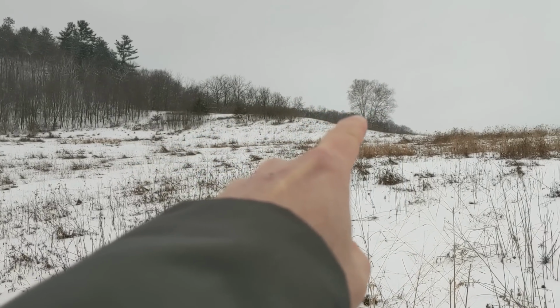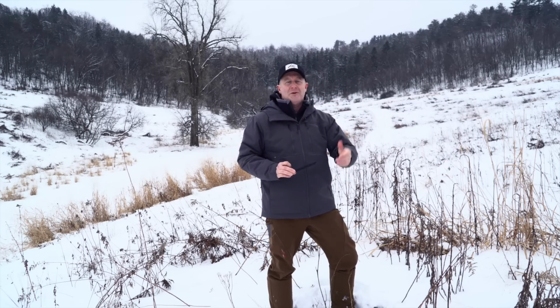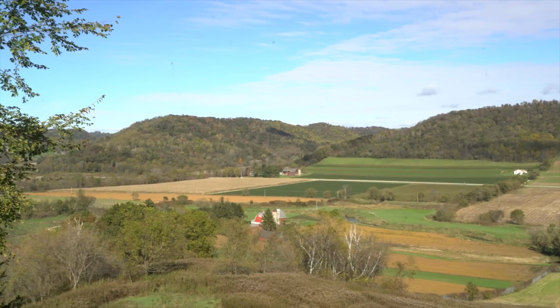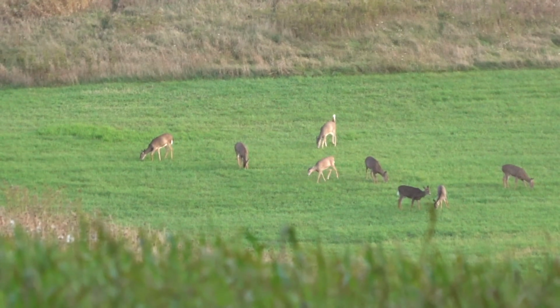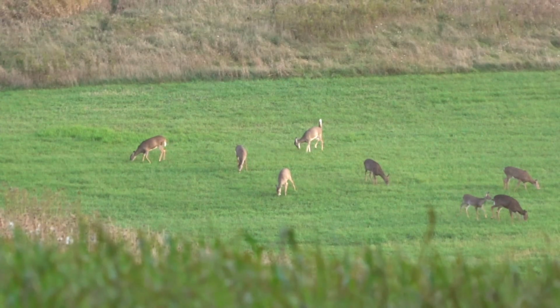They're not that far off the ag fields. And the reason for that is they don't want to travel a quarter mile every day to the ag fields like they might do during the fall. Also, we have a lot of fence rows down here. We have a lot of grass and briars and garbage around those food plots or around those ag fields. And so those does and fawns find a lot of cover right up next to the ag fields, right where they prefer during the summer months. They don't have to go that far. They're right on top of their alfalfa or soybeans around here, so they really don't travel that far.